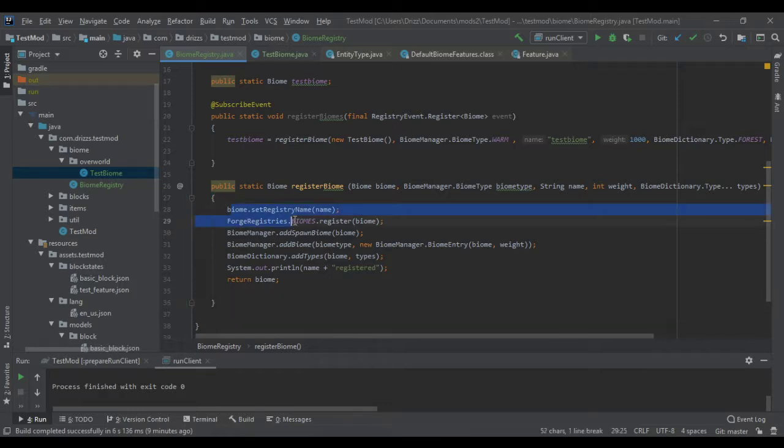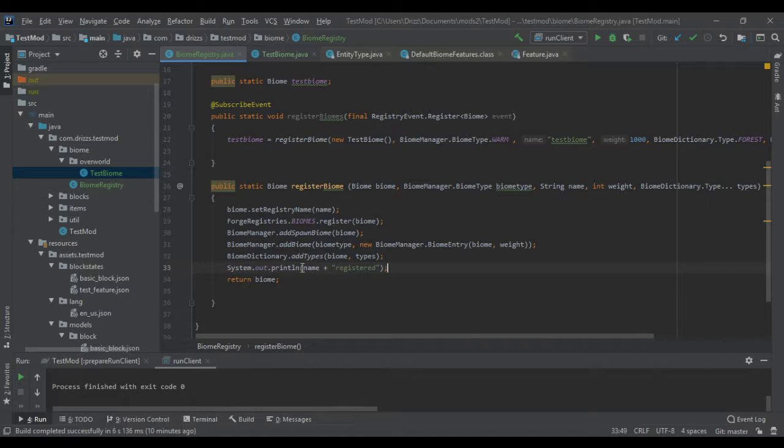So there's a lot of things here. Number one is you're registering the name and the biome name, which is this one here. And sorry, this here is probably the most important one. Without this, essentially your biome won't spawn in the default world provider. So you really need this to have it spawn. It's kind of the most important thing. Otherwise, though, everything pretty much just needs to stay the same.